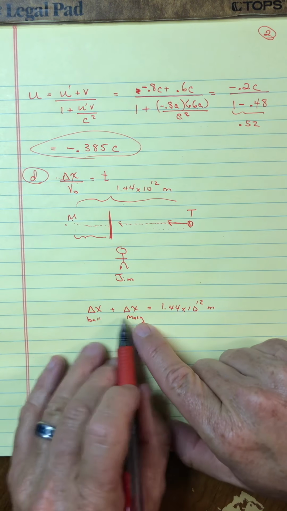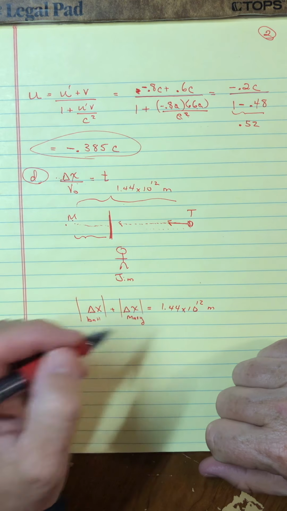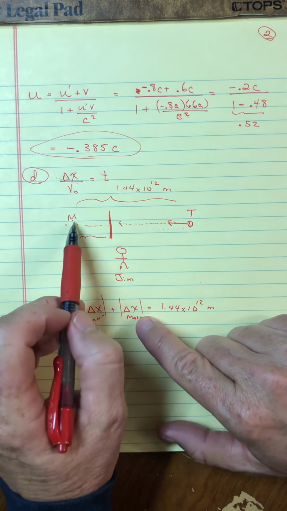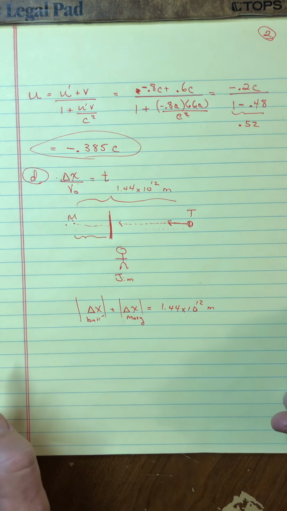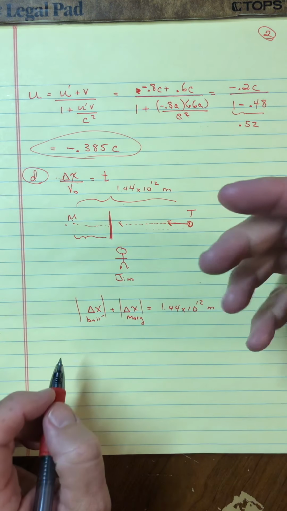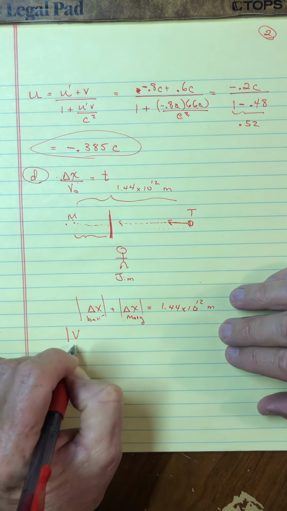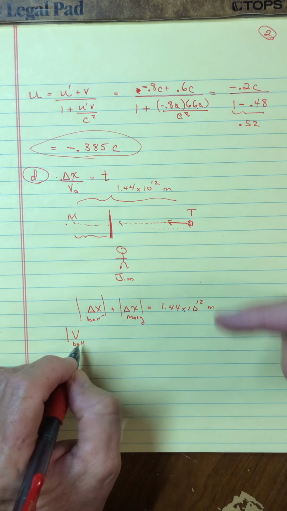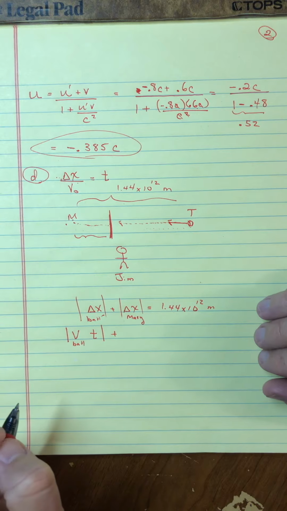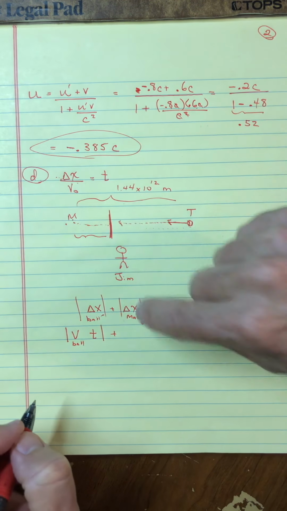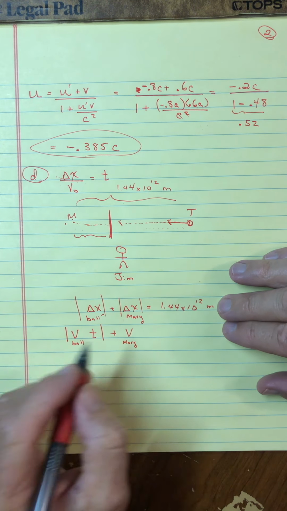But we could calculate these separately, and maybe I should do absolute value, because you might say final minus initial, Mary moves positive and the ball moves negative. So let me put the absolute value. So the ball would move something like this. The ball would be the absolute value of the speed of the ball, as seen by Jim, multiplied by the time, as seen by Jim. And the distance Mary would move, as seen by Jim, would be the velocity of Mary multiplied by time.